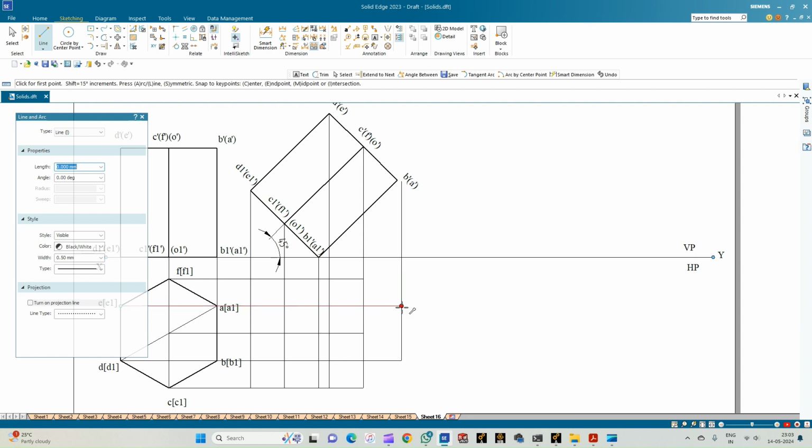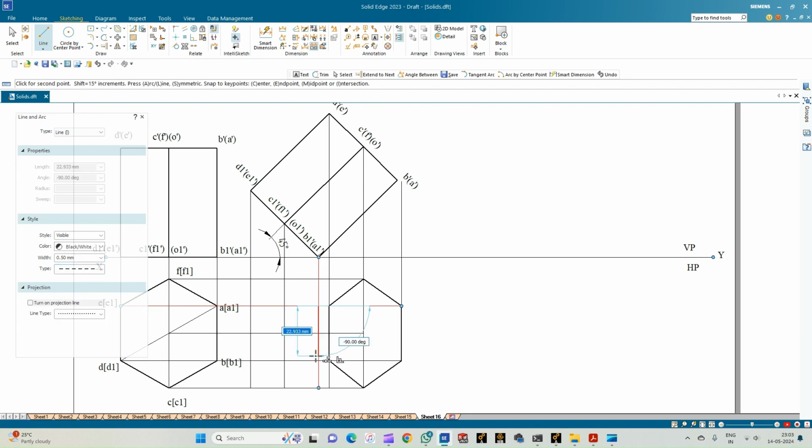So now let us complete the top view of the prism. Let us begin with the top face of the prism, that is from corner A, B towards corner C, and then corner D is this point of intersection, and this is the corner E, this point of intersection, followed by the end point F and back to the corner A. Similarly, we're going to start off with A1, B1. So here it will be the hidden edge, so go for the hidden line.